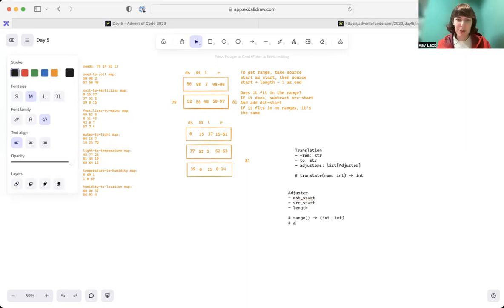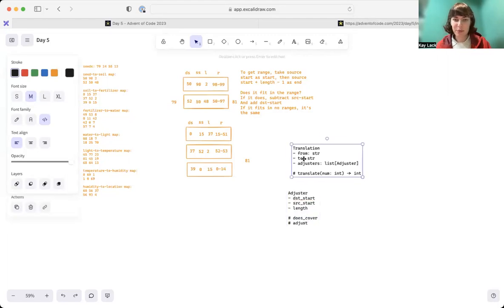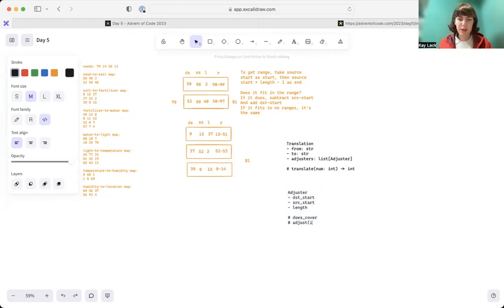And then we're going to have, no, let's have covers and let's have translate. Covers is going to take an int, and translate is going to take an int as well, and return a Boolean.